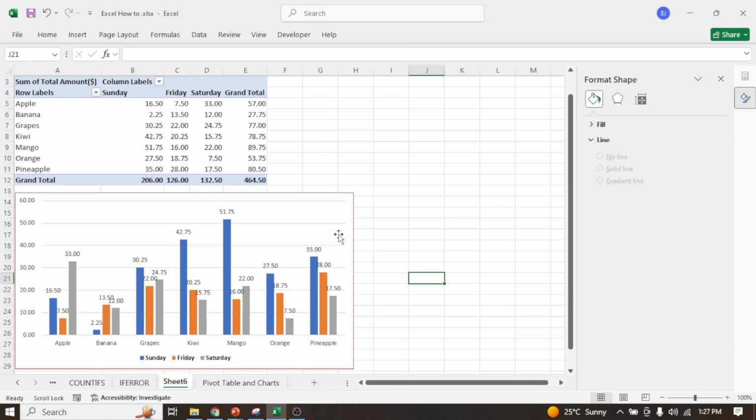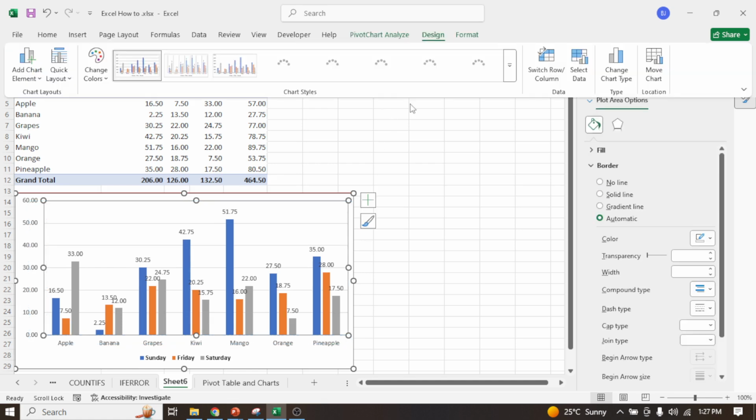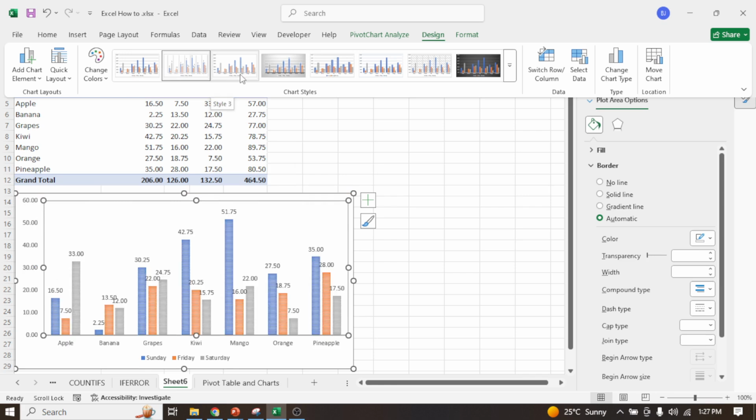So I will just come here and click on this chart. I'll come to chart design. So here we have various charts that we can choose from. I can pick this. I can also choose this one. You see, when I click on a given chart, our chart also changes. I can choose this.